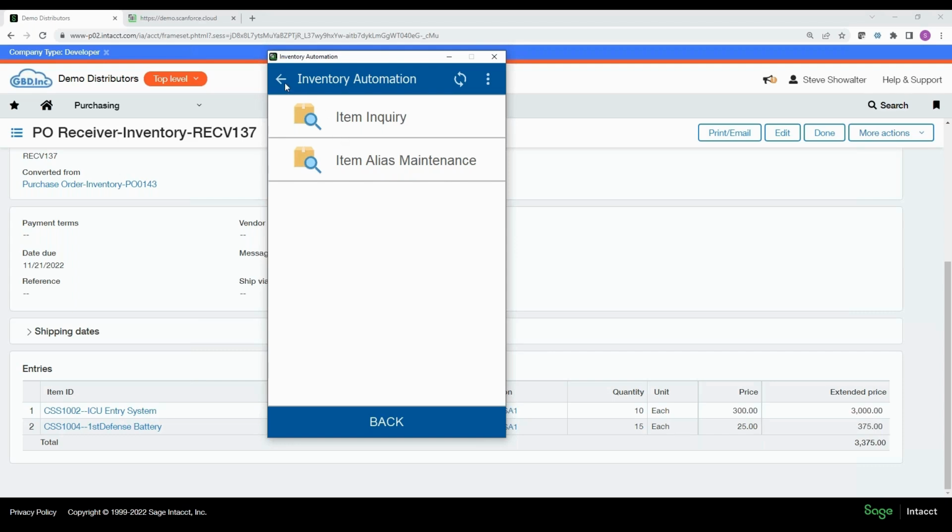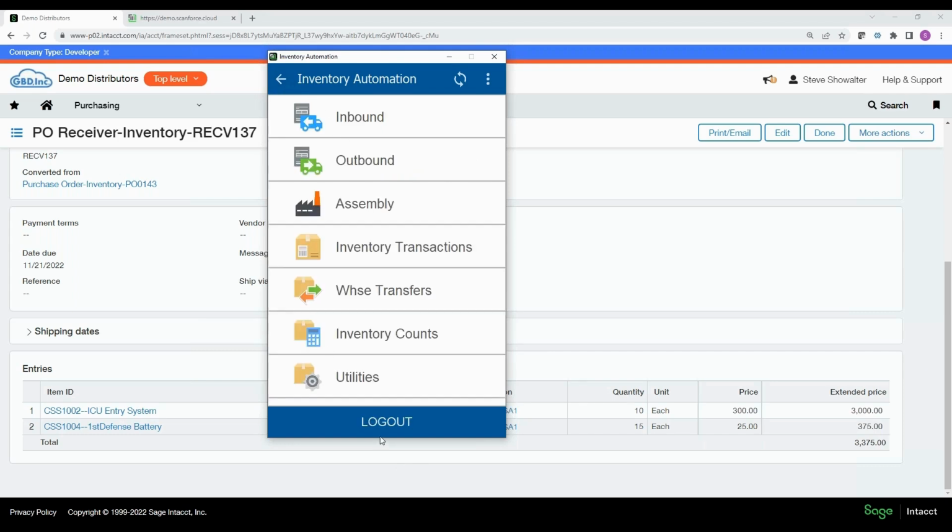So the idea of this recording is to simply give you some ideas as far as how this solution can be leveraged. Once again, it's run on mobile devices, typically scanning barcodes, but as you saw, you can tap on the screen. That's not necessarily a requirement. And there will be future videos that highlight each one of those components in more detail.